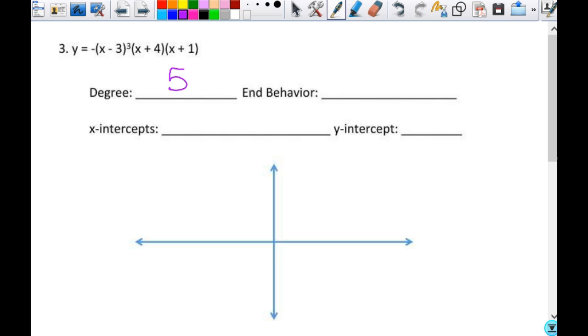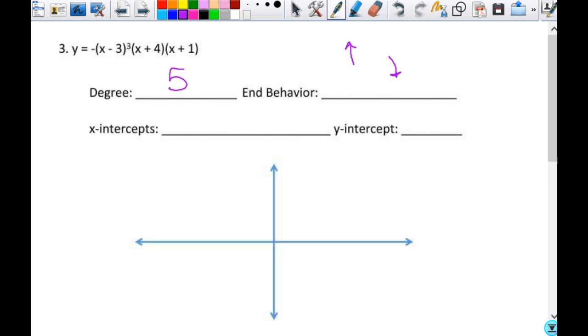Yeah, because if you were to graph an odd, you think cubic, right? But then it's negative, so it flips around, so it should look like this. So your end behavior looks like this. The 1, right now we just have a 1. It's whatever's out in front here. Yes, exactly. Yeah, we're only concerned with the sign.